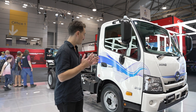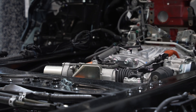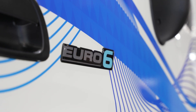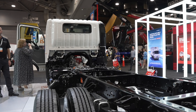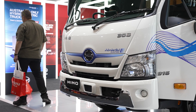We're here at the Hino stand and behind us is their little 300 Series hybrid. This offers a pretty good bridging solution if you don't want to jump straight to a dedicated EV without the range limitations, because you can always just fill the diesel tank back up. I tested these in Sydney a couple of weeks ago and got a genuine 22% fuel use saving, so they do work. The system's proven and it's in its 15th year of operation.